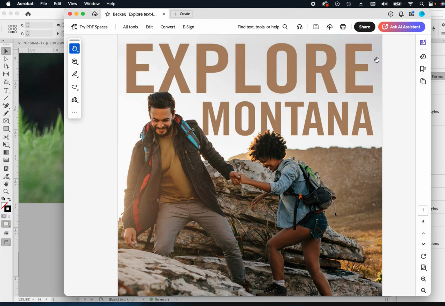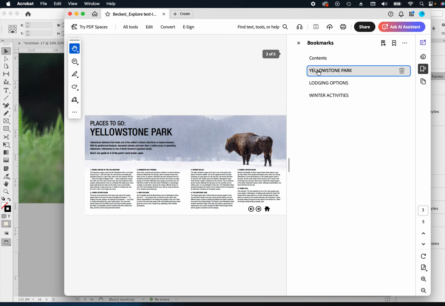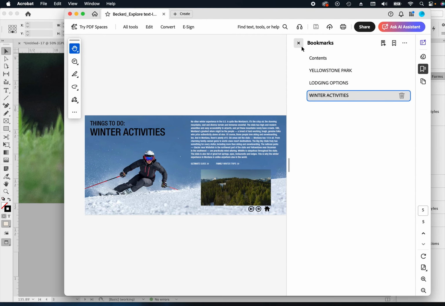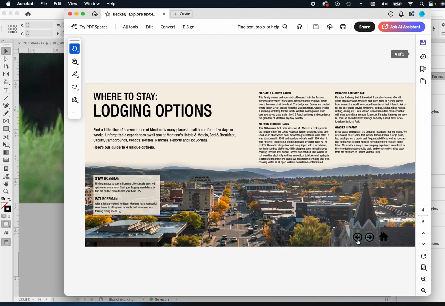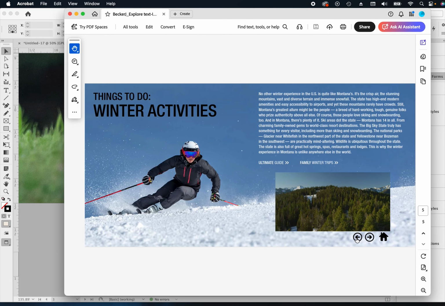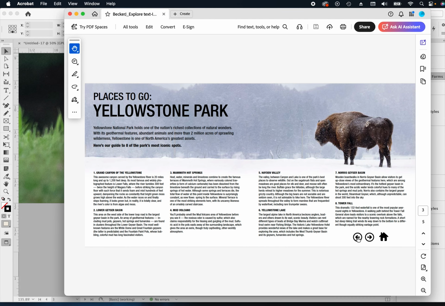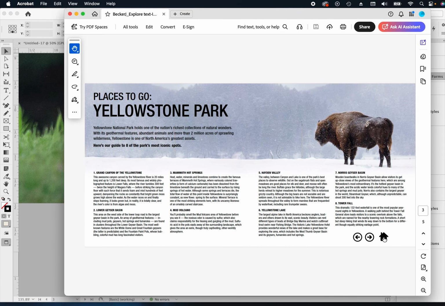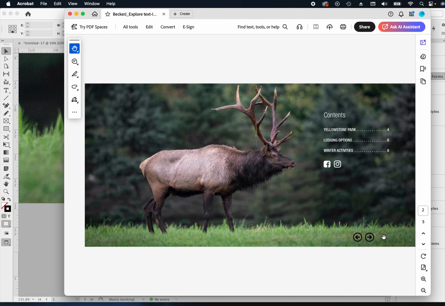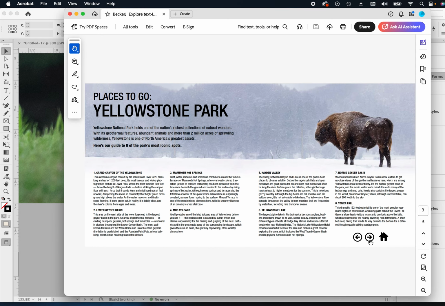Okay, here we go. Well, while we're here, let's see if bookmarks are here. There's our bookmarks, and they work well. Okay, closing that out. Let's see what happens here. Going back. Okay, it's working here. So the view only worked. This is good to know. Everything's working. Hit the home button or the contents button, and there we go.